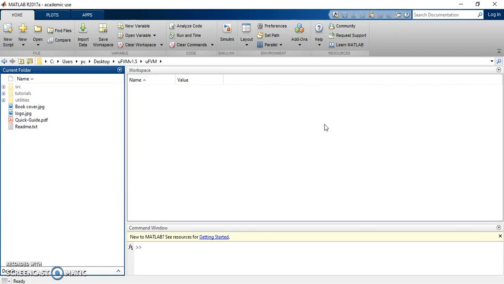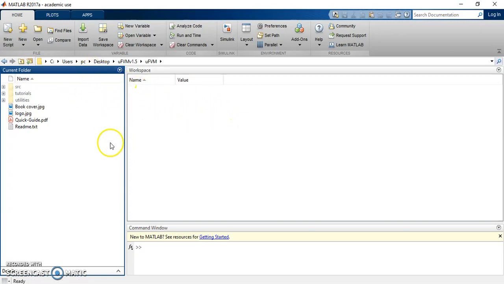So this is the first session for uFVM, providing you today with a quick tutorial on how to use it. So let's start, and I'm currently in the main directory of uFVM. Once you download it, whether from the website of the CFD group at the American University of Beirut or the MathWorks File Exchange community, you can find it there as well.